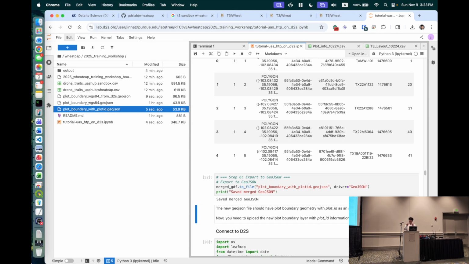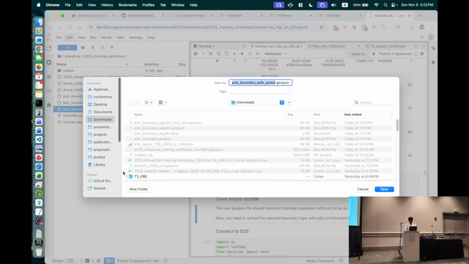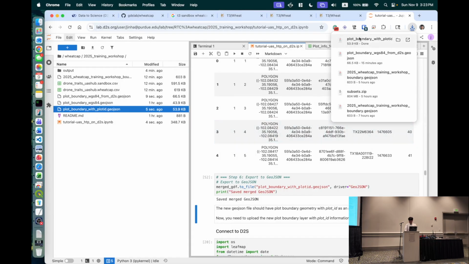We're going to do the zonal statistics based on this boundary. Okay, that's the idea. So let me right-click this and click download to your computer. Once you do this, you just save it. This is only 50 kilobytes, so it should go pretty smoothly.